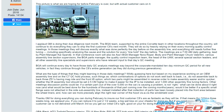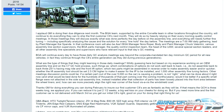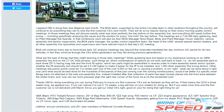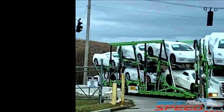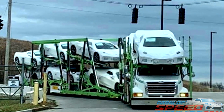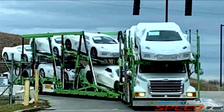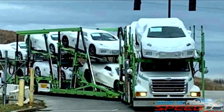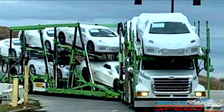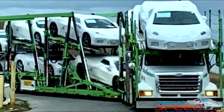But they have a solid plan in place so far with QC to hopefully avoid any major setbacks on that side of things. I am in no rush to get a C8 with all kinds of problems, and I think GM is doing all they can to ensure that this doesn't happen. So, if they have to keep these cars in QC longer than they thought, and we don't have any dealership deliveries until March, so be it. I think you will agree, though, that it is nice to hear that Harlan is pushing for them to start showing up at dealerships before February is over.